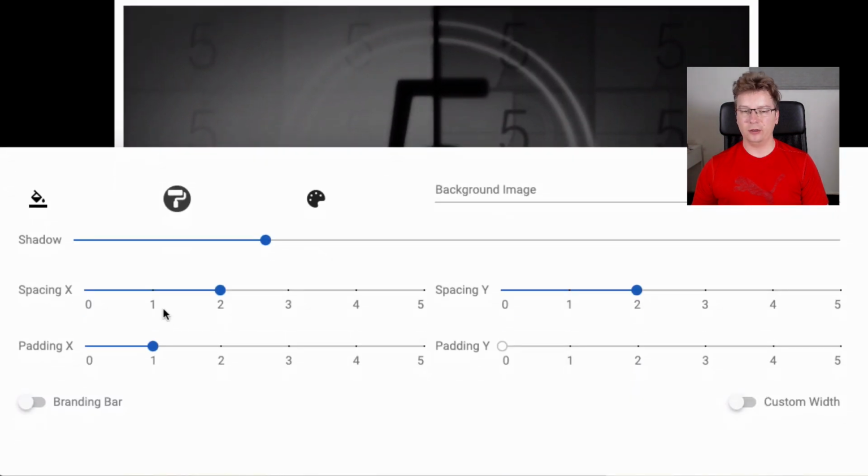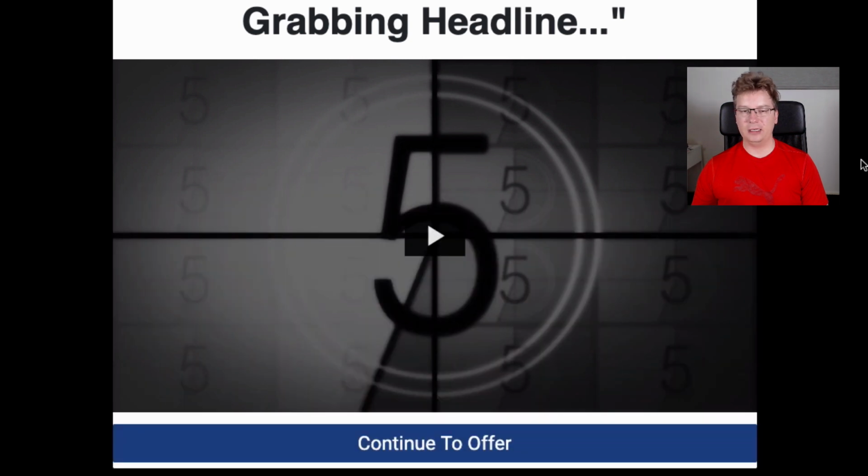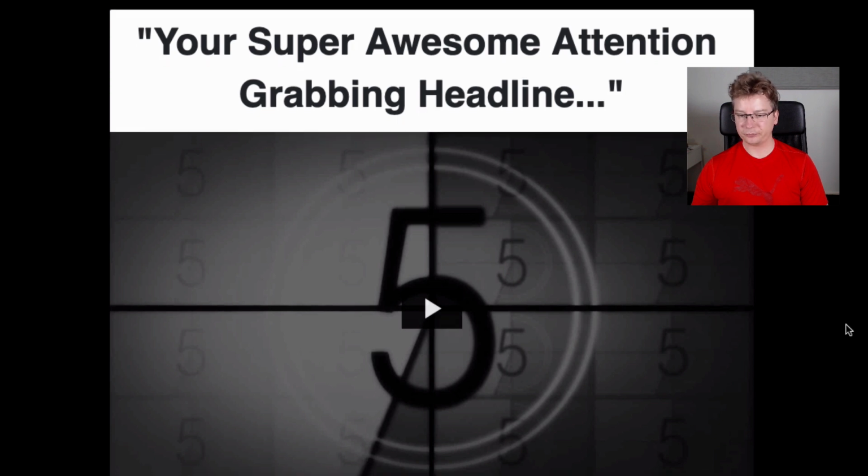So if I want this video to be flush with the black background, what I can do is go to the global settings and get rid of the spacing and the padding. And now you can see the video is flush. It looks actually really cool. The video is flush to the edge of the page, and same as the background.